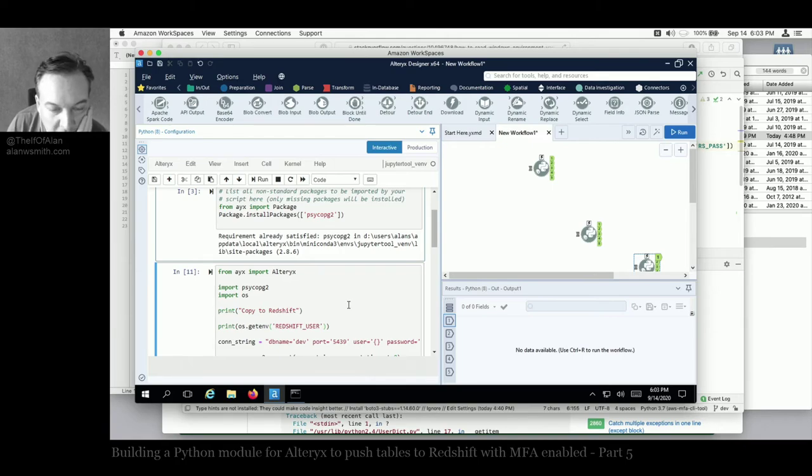I could just throw in a JSON. For now. Yeah, and this isn't the long term. I want to figure out how to get it so you can enter it in as a username and password when you're messing with the workflow. Which I'm sure there's a way to do. I just don't know how to do that, and I don't want to spend time. I want to get this working first.